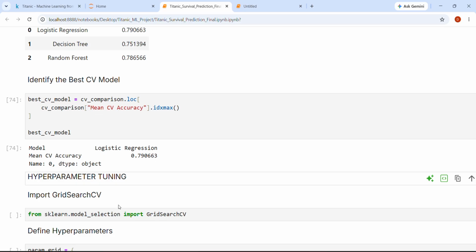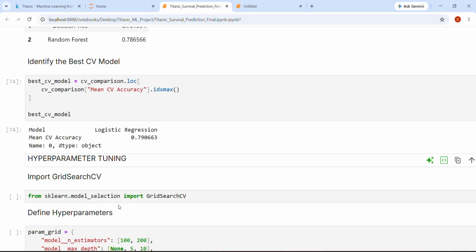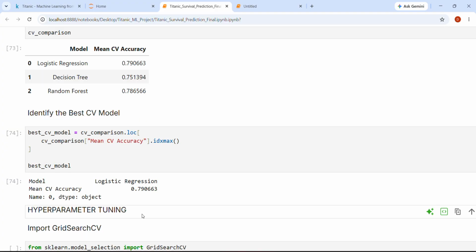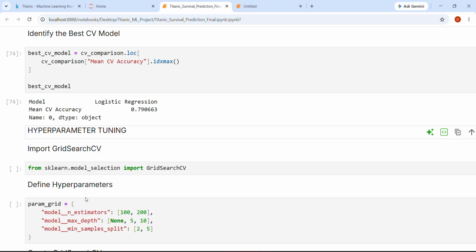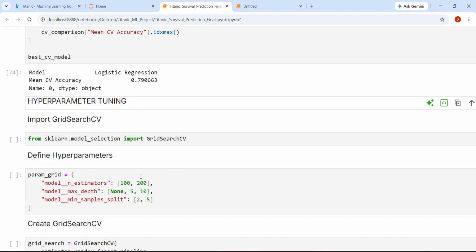And here the next one is hyperparameter tuning. Now we will improve our random forest using hyperparameter tuning. Hyperparameters are the settings that we choose before training.